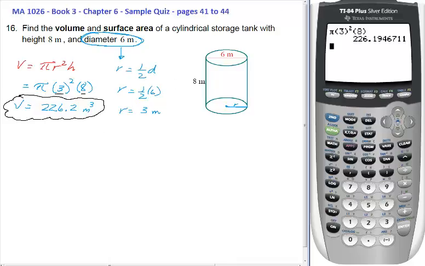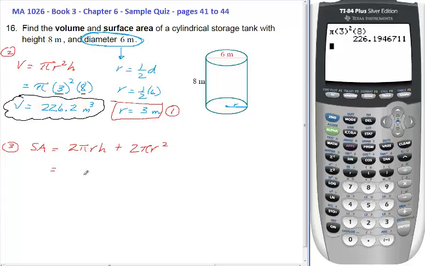So we had to get the radius first. Remember, we had to get the radius first. So this is step 1. Right now we got the volume over here. We did that as step 2. And step 3, we're now going to find the surface area. And the surface area is, remember what it was? It's 2 pi r h. That's the lateral surface. That's this curved surface that goes around, right? And plus the area of the top and bottom circles, which is 2 pi r squared.